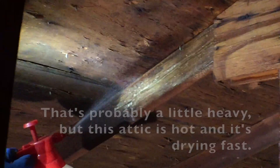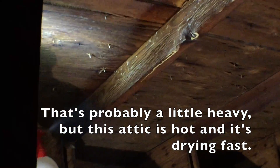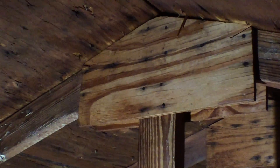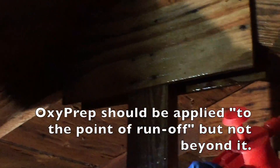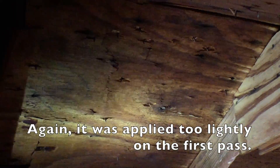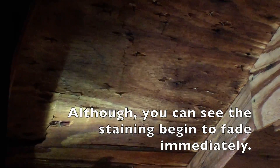A little slower if you would. And then the sheathing. Can you whip that out a little bit more up there? Let's hit that sheathing right up there. The sheathing — the plywood, yeah, sorry. Come back on it a little bit. We need to make sure that we're just saturating it.